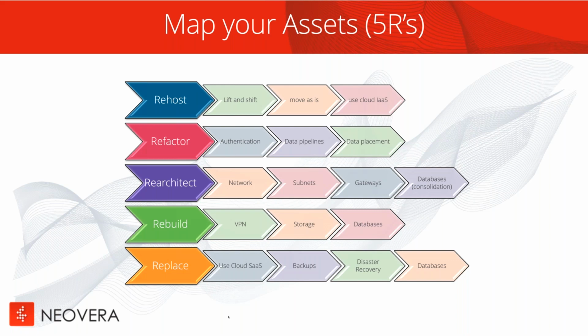There will be pieces, obviously, when you go to the cloud. You're going to have new pieces of a network. You're going to have new gateways. You're going to have to create subnets, all of these things, along with maybe even deciding to do a database consolidation as part of re-architecting what you have on-prem to where you're going in the cloud, or whatever cloud provider service you're going to.